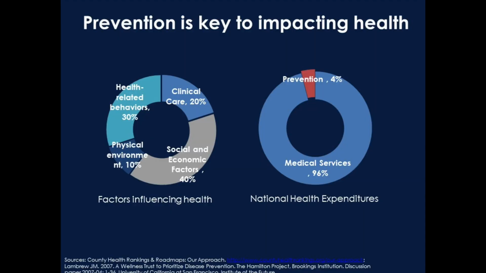We also know that it is far easier and more cost-effective to prevent illness and disease rather than treat it once it happens. For every $1 spent on community-based prevention programs to increase physical activity and good nutrition, and to prevent smoking and other tobacco use, the return on investment is over $5. However, not enough attention and resources are dedicated towards prevention, even though we know that preventable factors such as behaviors, physical environments, and socioeconomic drivers are the primary determinants of our health. Only 4% of our overall national health expenditures are spent on prevention measures.